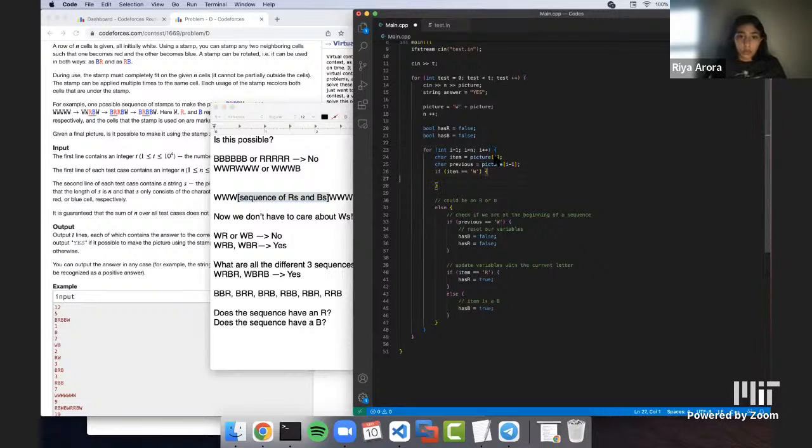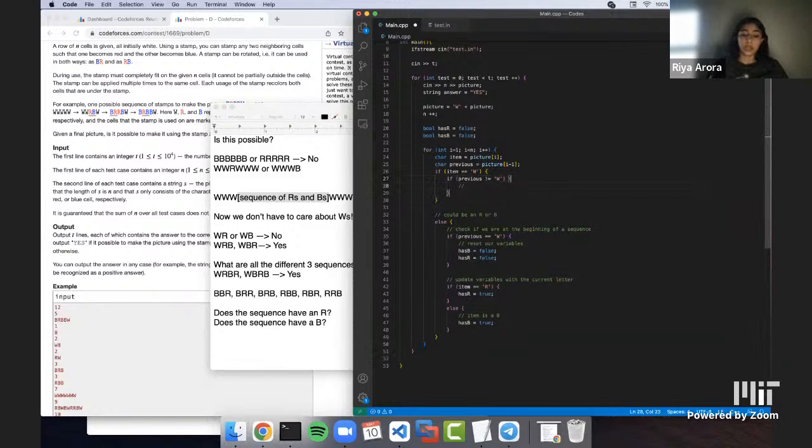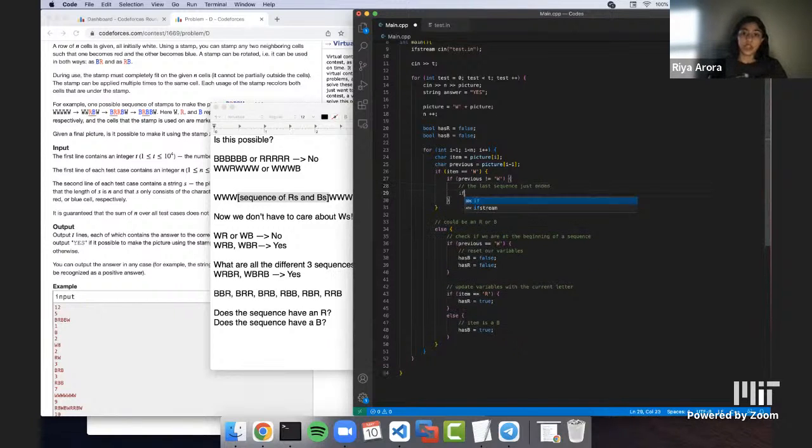So we check here: if previous is not a W, then this means the last sequence just ended. So if has R is false, and we can check that by saying if not has R, or not has B, then we change our answer to no.